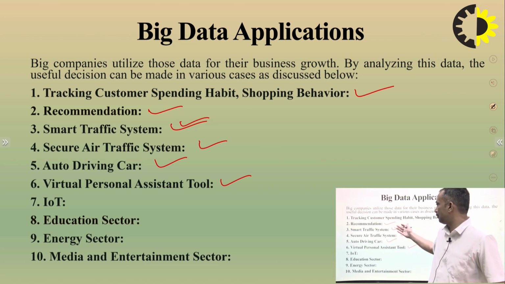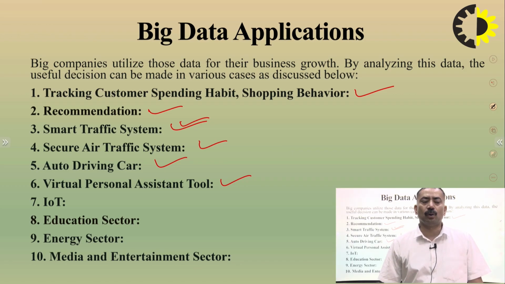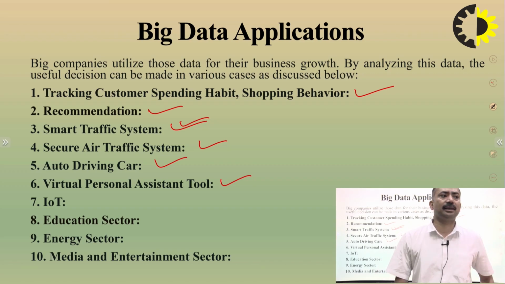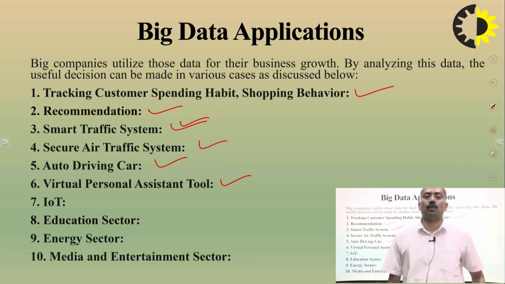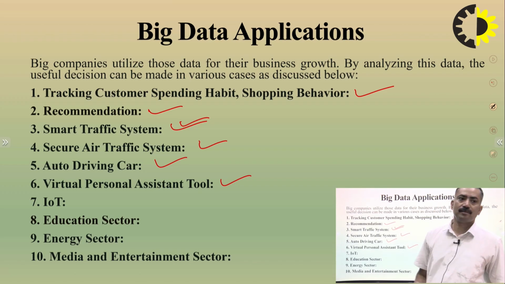So these kinds of queries we have already searched on our Android phones, or we can talk with Siri devices. All are examples of virtual personal assistant tools. These tools track the location of the users, their local time, season, and other related data related to the questions asked. After analyzing all the data, they provide an answer. So these are virtual personal assistant tools.